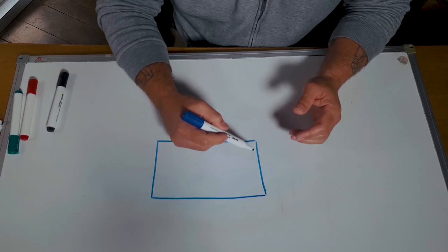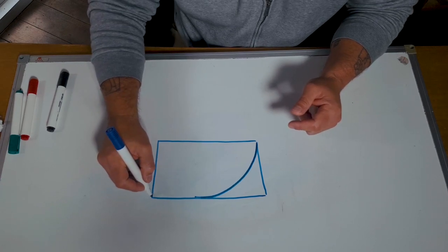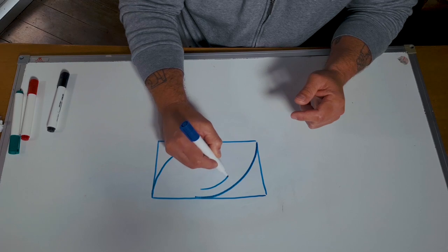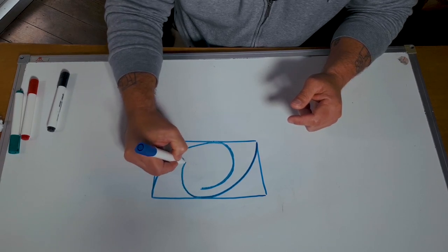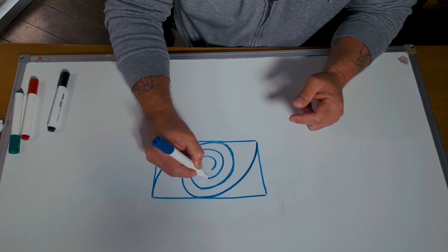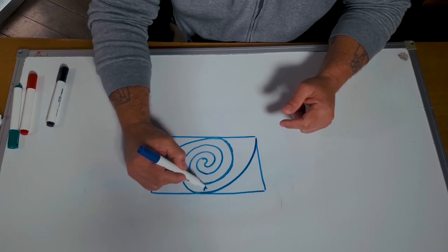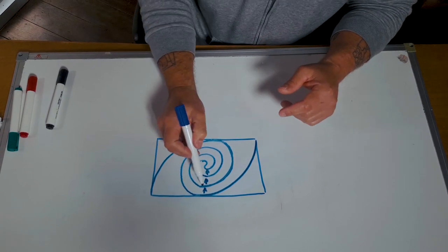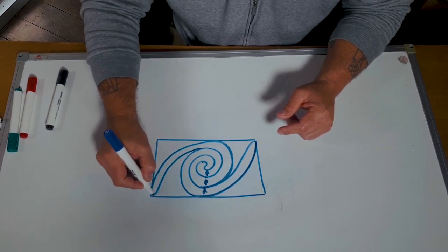And then starting from one corner, using those same techniques that we used when drawing the koru. We start from one corner, come around, and then connect those lines up. Now, as you're drawing this, ideally you want to be keeping the same spacing right throughout. So whatever that spacing is from the outside, all the way into the center. And once you're in the center, then you close it off. And that's your rapirapi spiral.